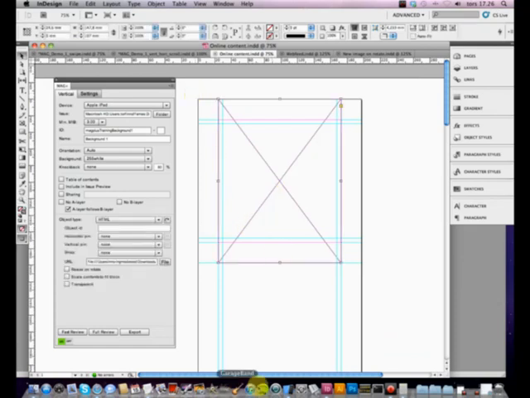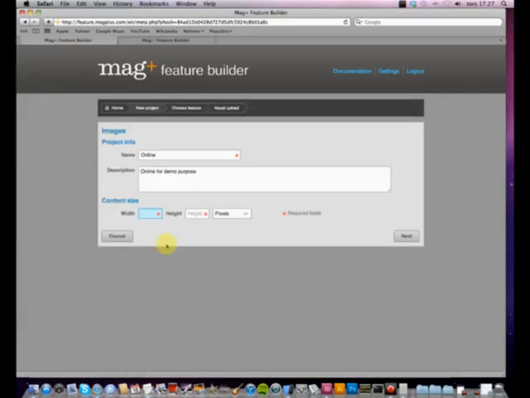I've already prepared in the template here that I want this online content to cover the whole screen when the iPad is in portrait. So what I'm actually doing now is that I know that the size of the iPad in portrait is 768 times 1024 up here. So it's really easy to put in the content size because I know what the content size is from the beginning. So the width 768 times 1024. And I click next.